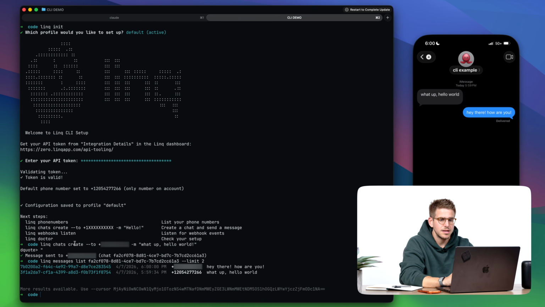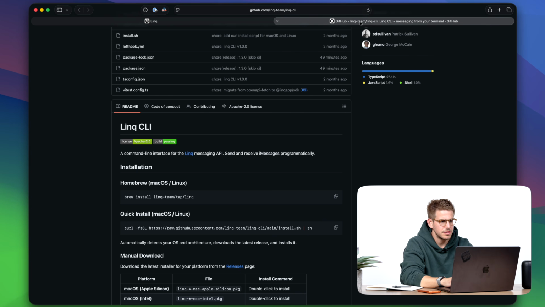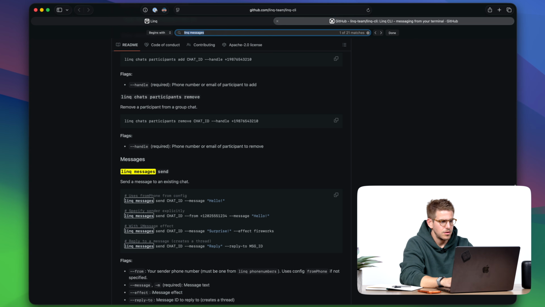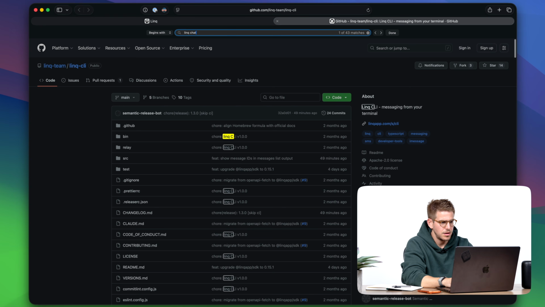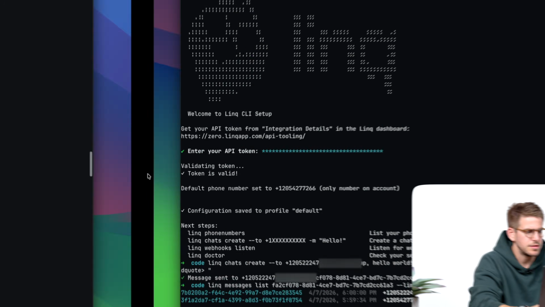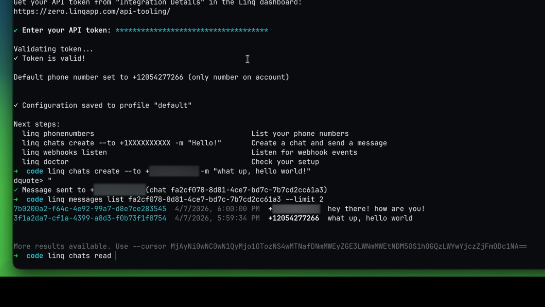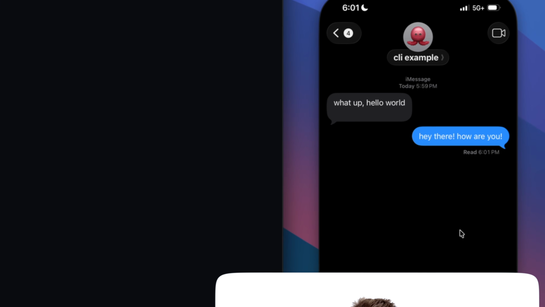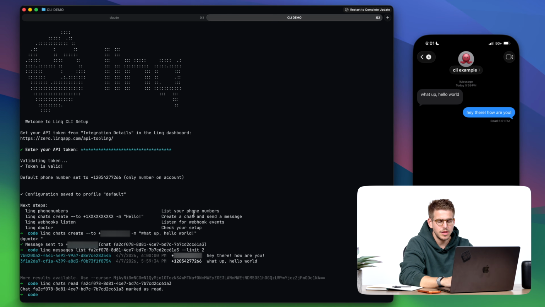So up next, I want to, as a bot might do, mark that message that it got as read. We're gonna go Linq, let's make sure the docs say read. Yeah, Linq chats read is the command for that one. Read, and then we'll just give it that chat ID that we used at the beginning. And you can see immediately that that message is marked as read. That mark as read will just mark the latest message in the chat read. And then what will we do next?